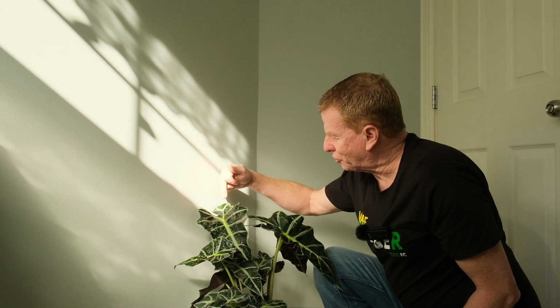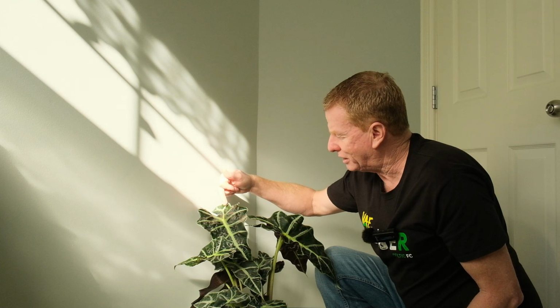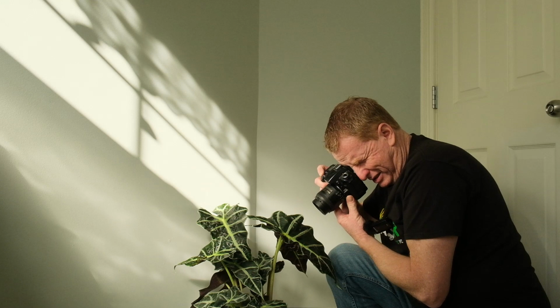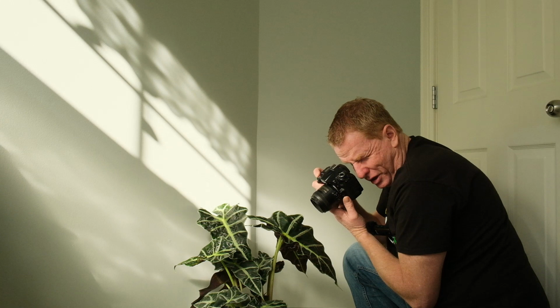You're getting a kind of a sheen, a reflection from there. It's going to have highlights. You don't want that in your ICM images, so be careful of that type of thing. But down here, I'm getting light, but I'm not getting direct light. And let's see what we can get here. Yeah, so guys, I'm not getting the shutter speed I want, but I'm going to give it a shot anyway. I did get some nice ones earlier, like I mentioned, so we'll try again here.